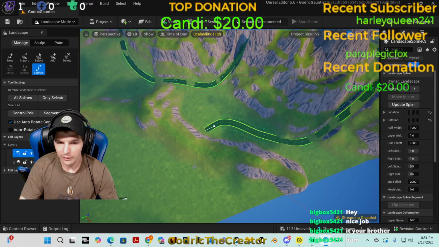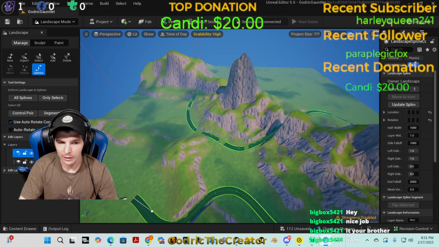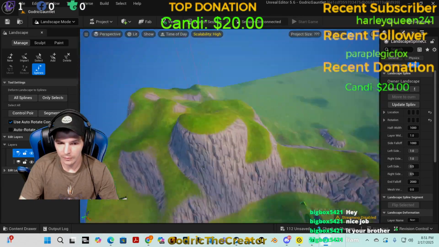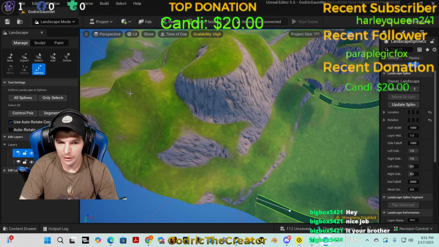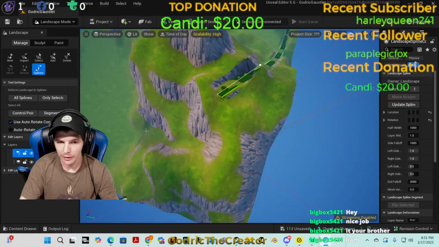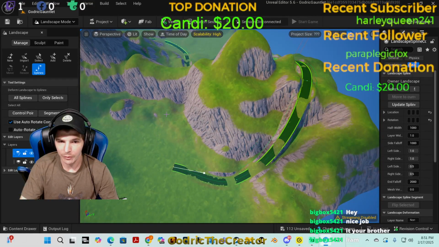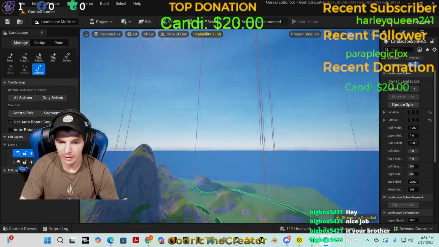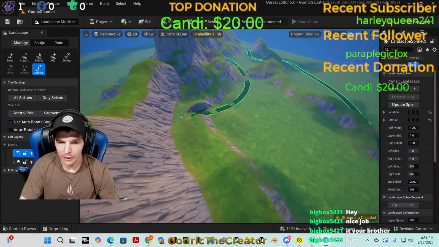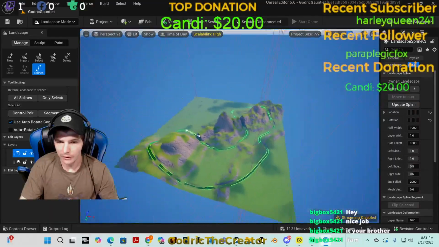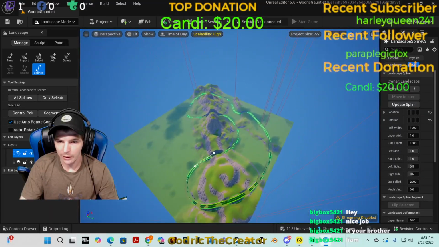And maybe this cuts through here and goes by the city. And this is a long track, but maybe it cuts through here, up the hill, down the hill, and then wraps back in to our starting point here. Okay, now we have basically a track.